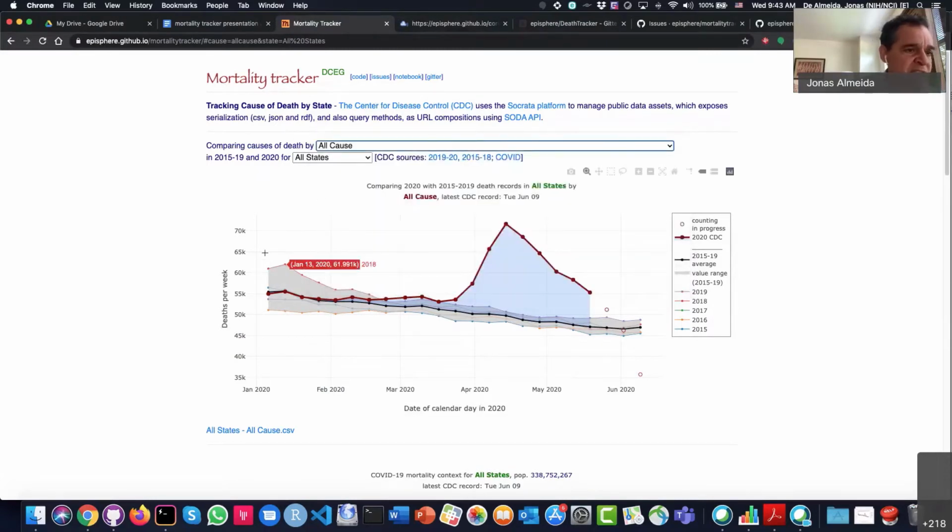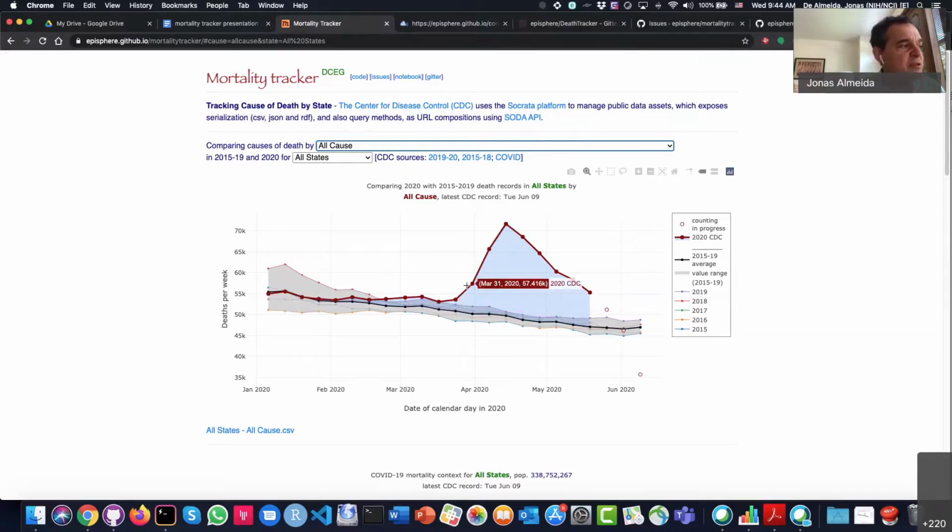So let's look at the plot itself a little bit. You see the data from the last 5 years. This is a standard in epidemiology, to use the last 5 years as an internal standard for changes in the present year. And you see, for instance, that for all causes of death, so this is total mortality, it changes between years. 2018, there was probably a bad flu season here, and 2015, full 5 years. Then in gray, you have the distance between the maximum and the minimum, and in black, you have the average of those 5 years. So anything in 2020 that is above or below the black line represents a deviation from an expectation.